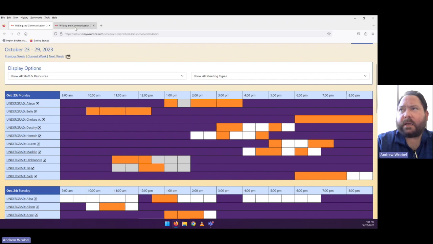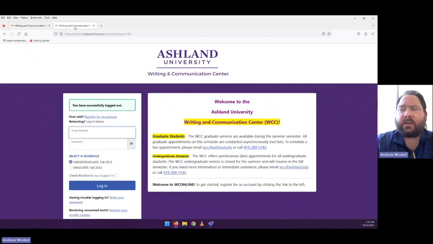On the other hand, if you would like to schedule an asynchronous appointment where you do not meet live online, you have the option of doing that through our original website as well. So instead of when you log in, instead of letting it go to the default right here where it says undergraduate, you would click that circle and click on graduate fall 2023 or whatever semester you're in to schedule an asynchronous appointment.